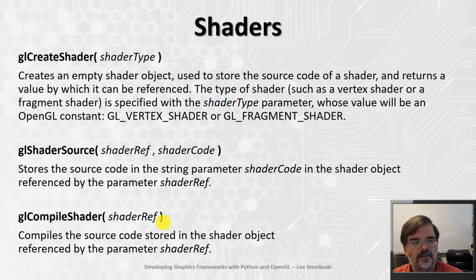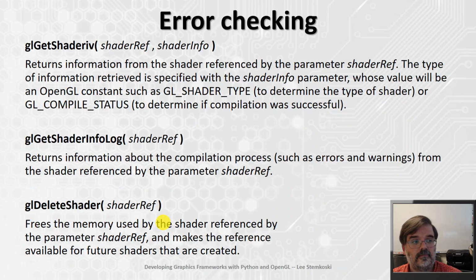And this is one of the difficulties of programming in 2 languages at once. Right? We have our CPU side application, which we're developing with Python, and then we're sending things over to the GPU using GLSL, the shading language, and things are compiled over there. And if there's a problem, the errors don't automatically appear for us. We actually have to query the GPU to find out if any errors happened when compiling the code. And if errors did happen, then we have to retrieve them and display them. And so error checking is accomplished with the following 3 functions.